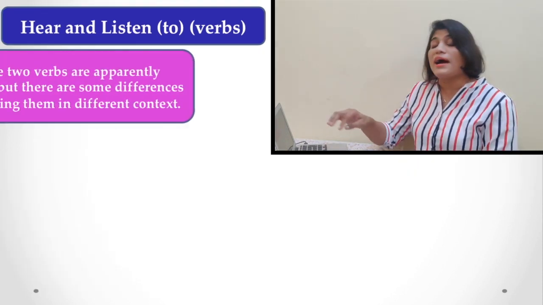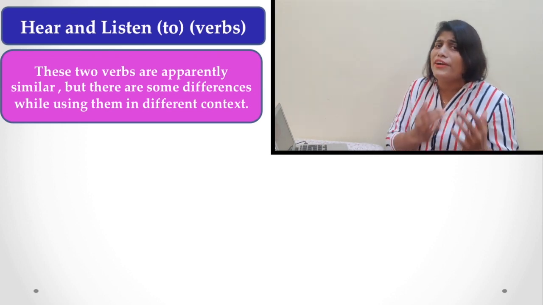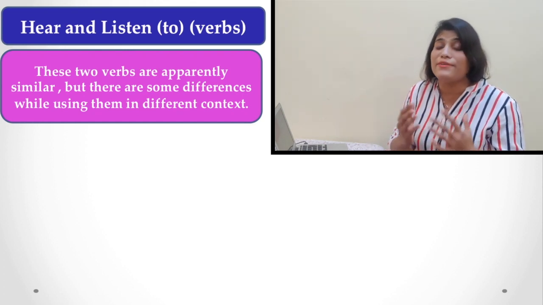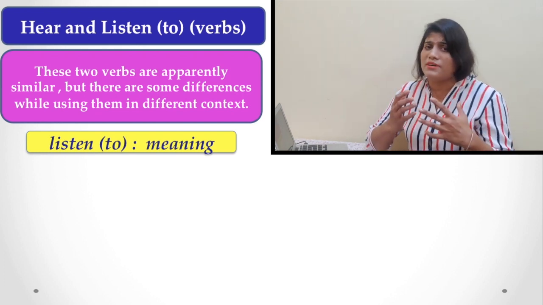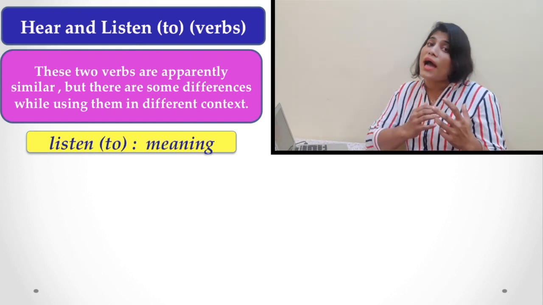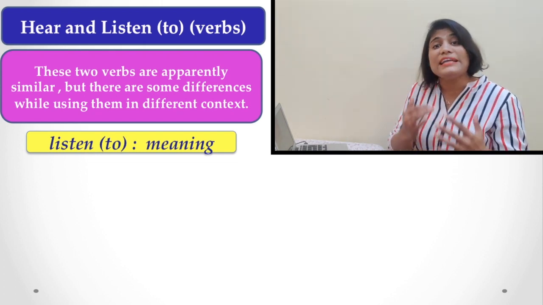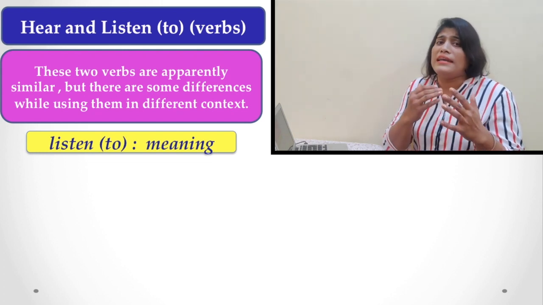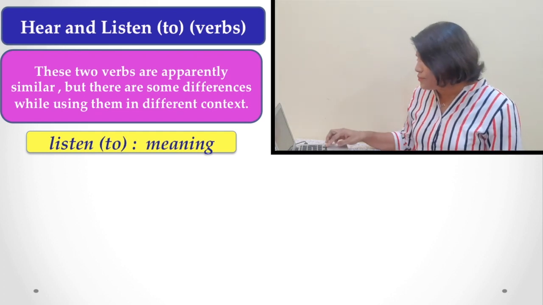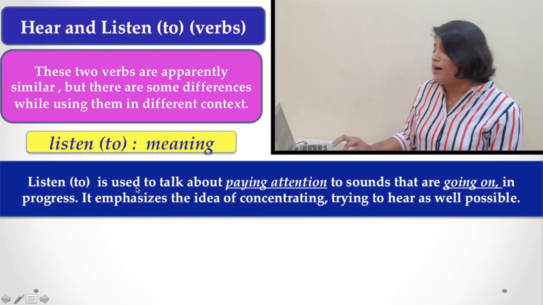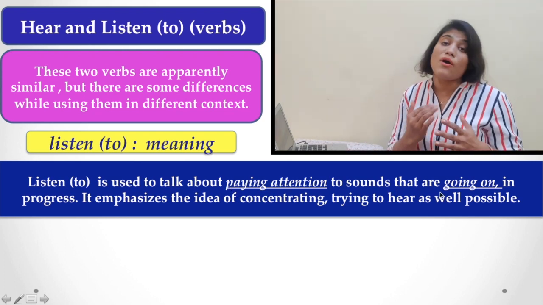But when we are using the words listen to, the context or the situation is quite different. Here, the meaning of listen is deeper. When we are talking about listen to something, that means we are paying attention to something, we are doing it with rapt attention. That means listen actually means paying attention to sounds that are going on in progress.